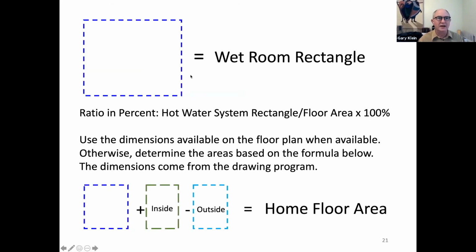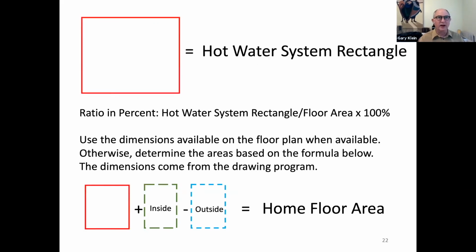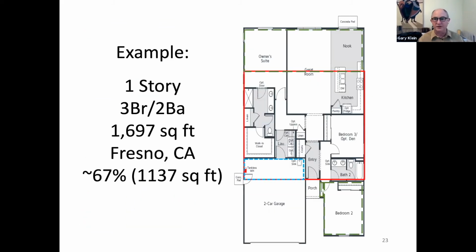And so we created this idea of a wet room rectangle, which is the rectilineal area that bounds the locations of the wet rooms, in particular where the plumbing comes out of the wall in the wet rooms. And then we did a similar idea for the hot water system, which now includes the water heater. Okay? And so we're doing a bounding exercise to get a sense of what's related to whom. And then because we only have these rectangles and postage stamps to look at, right, for the size of the floor plan, but we know the floor plan's 2,000 square feet, we analyze what's inside the boundary and outside the boundary in the home, and we do a mathematical analysis that gets you this answer.